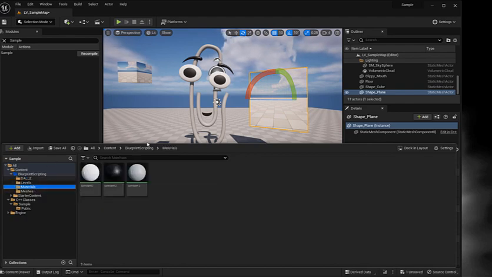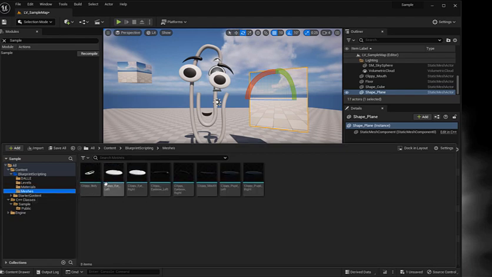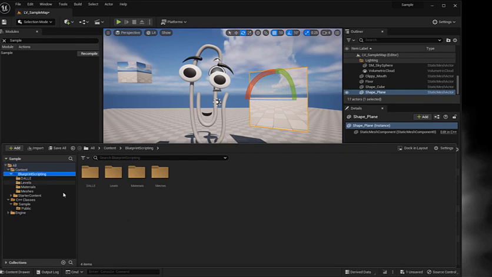We have different materials just so we can properly paint the Clippy character. The Clippy character is not animated yet. Later on we can take care of that. And then we also have different meshes for the Clippy character. We're using some of the starter content for the cube and for the plane, and the cube is largely not used, but the plane is used to render DALL-E images. So this is how this goes.